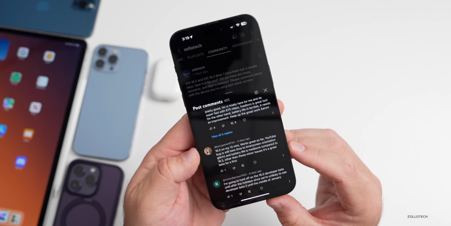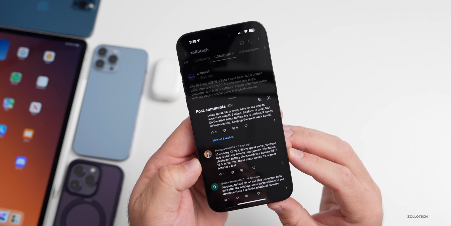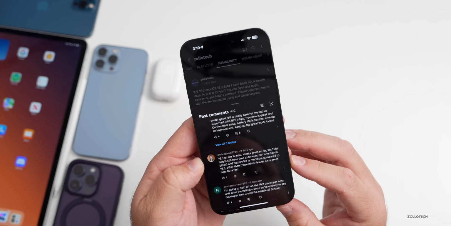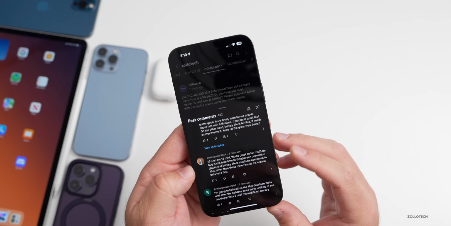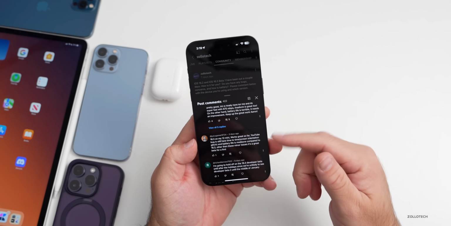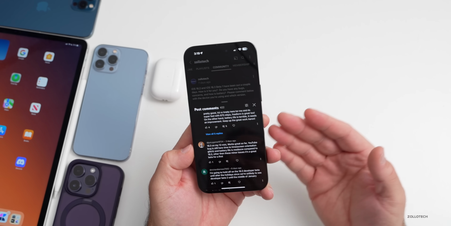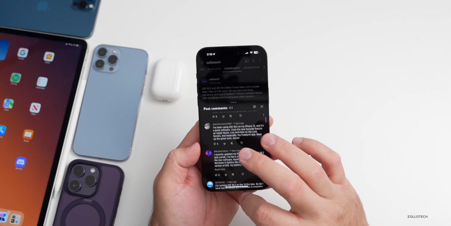So here's someone with 16.3 on a 12 mini that works great so far. The YouTube bug is still there from time to time, the screen orientation glitch, and battery life is mediocre compared to 16.3. Other than these minor issues, it's a great beta for a first. So again, read through some of these comments if you haven't, just to see if you're having similar issues as others, if you're concerned. So thanks for all the feedback there.